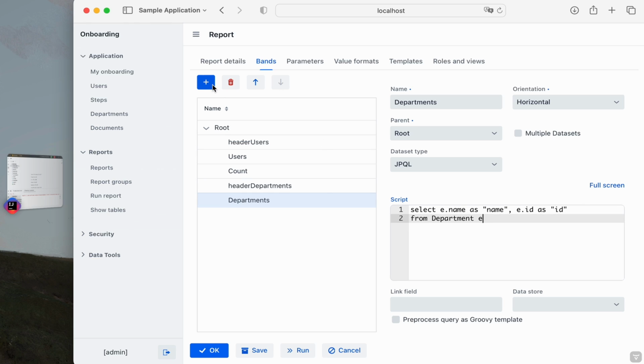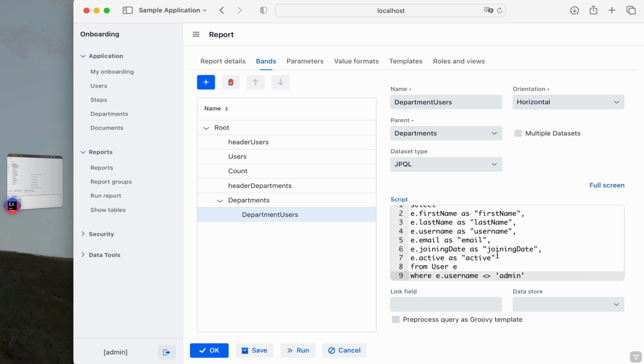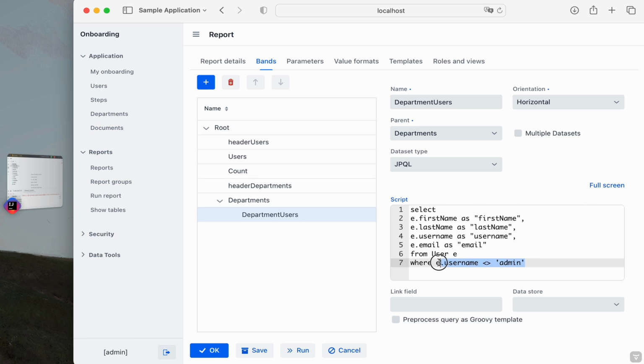To load users under each department, we need to create a child band under departments. The child band should load users whose department is equal to its parent band using the following expression.